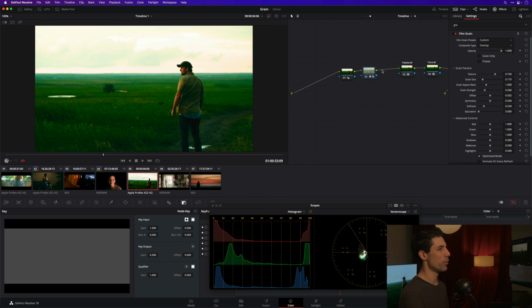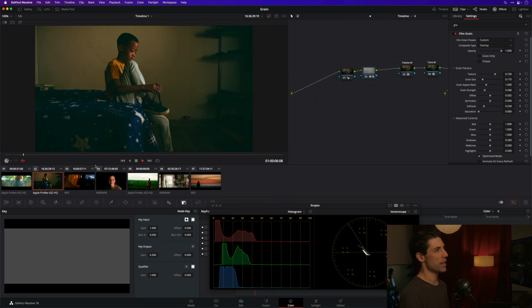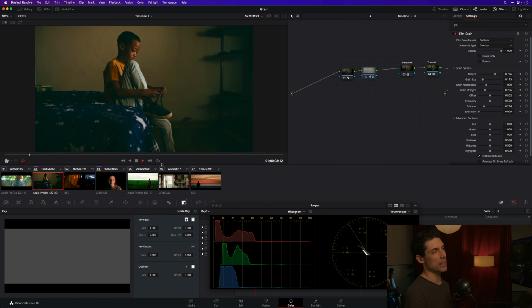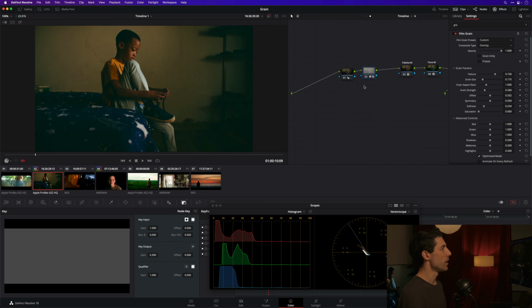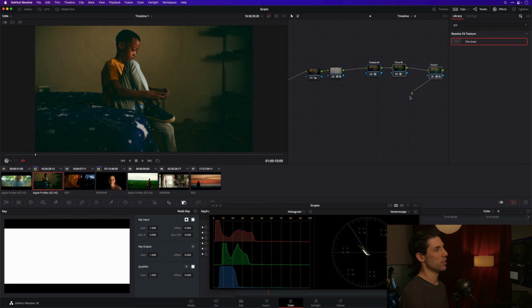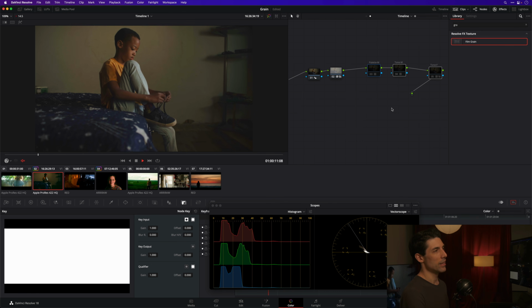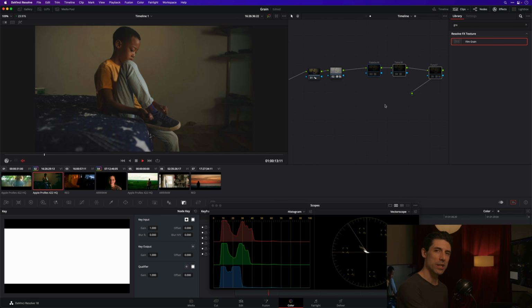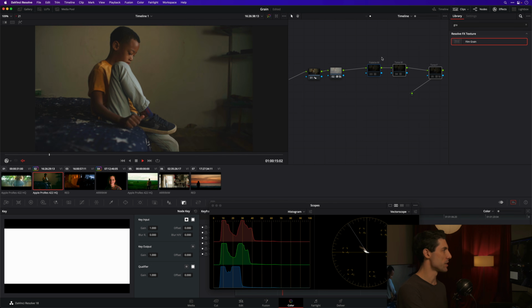And again, I just want to point out, we haven't even really graded any of these images yet, but let's go over here to shot number 2. We can see that grain dancing and doing its thing a little bit. And just look at what happens if I turn off this look. It just doesn't really work anymore. It doesn't really feel innate of the image. It feels like something imposed.